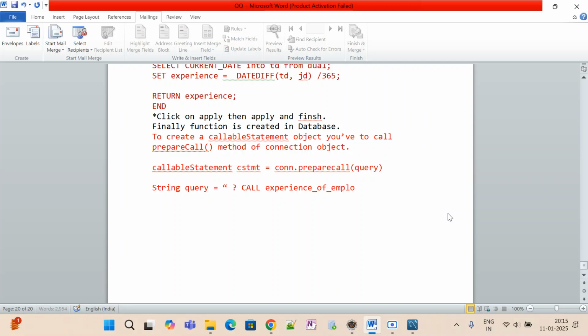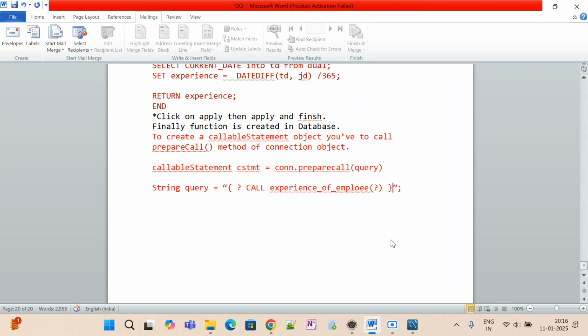Then close the quotations, right? You must mention it within curly brackets, opening with a curly bracket and closing it with a curly brace.